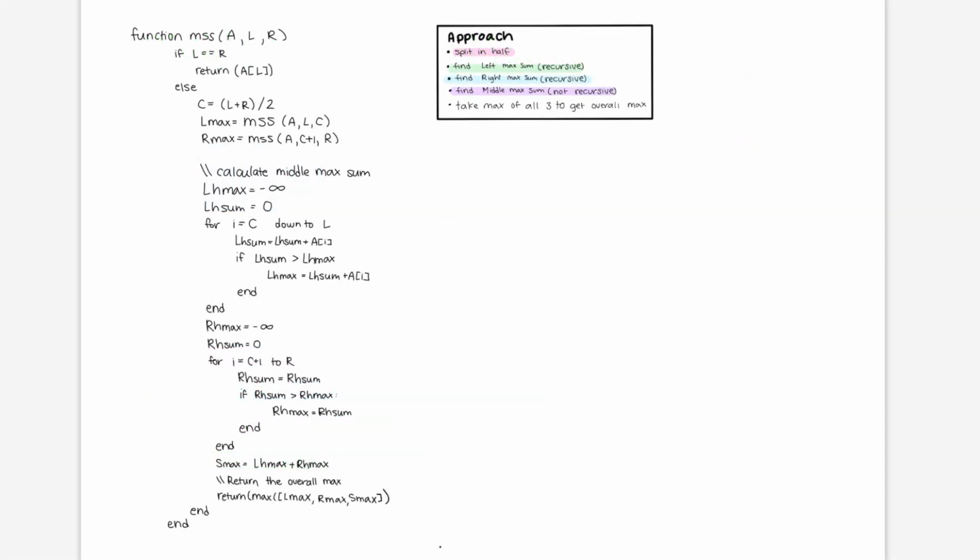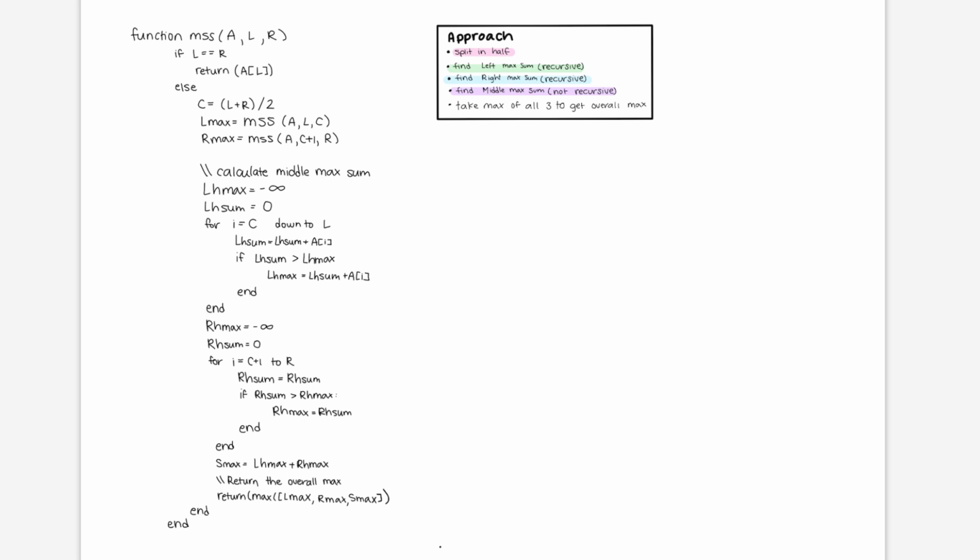So here's the pseudocode, and I've just copied the approach bullet points that I included in the first slide. So I'll just give an overview of how this is working. Essentially, remember for any divide and conquer problem, or literally anything that's recursive, you need to have some sort of base case.